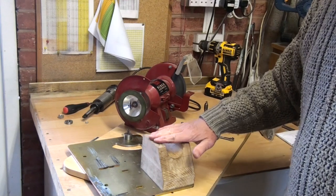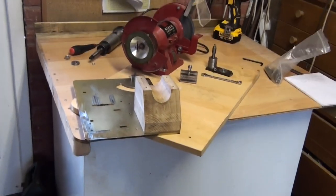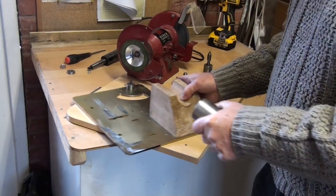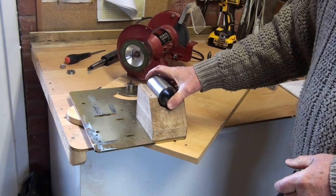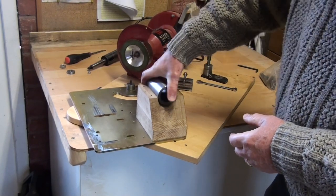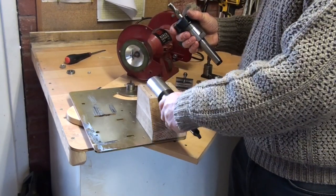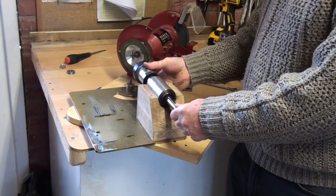You see I've got this big block as well. Let me just tilt the camera down a little. In order to take the bush and hold it rigidly, I had this big block of oak. So I machined out this circle or radius to take this bush. So that goes in there. This adapter slides through the bush and the milling cutter collet holder fits in there.